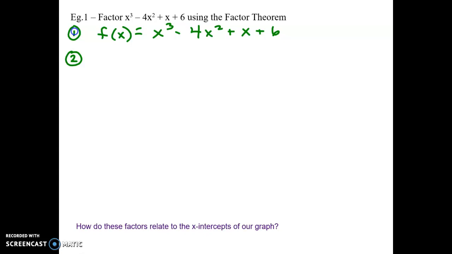So, right, what are numbers that go into 6? Because our factors have to go into 6. So we'd say 1, 2, 3, and 6. But be careful, you could also use the negatives. Okay? Negatives would also work. So also -1, -2, -3, and -6. So we have 8 options that would work for this polynomial.